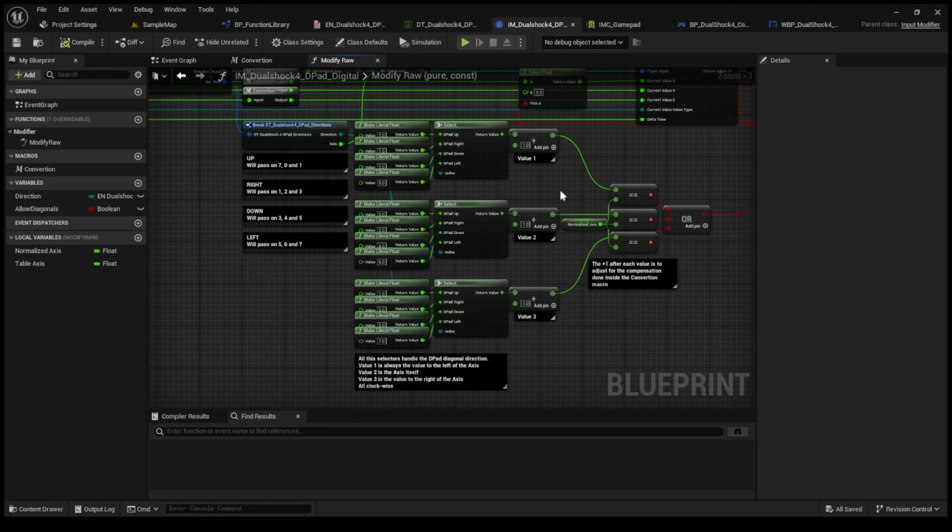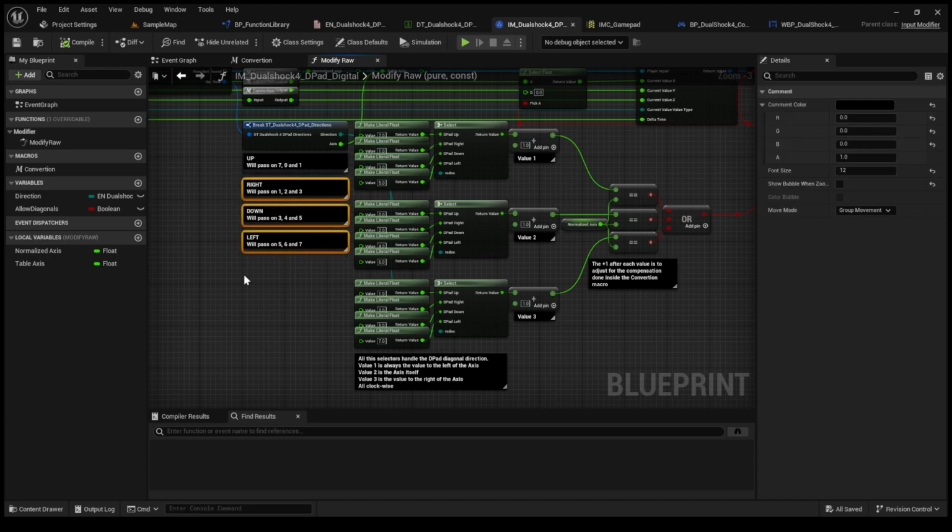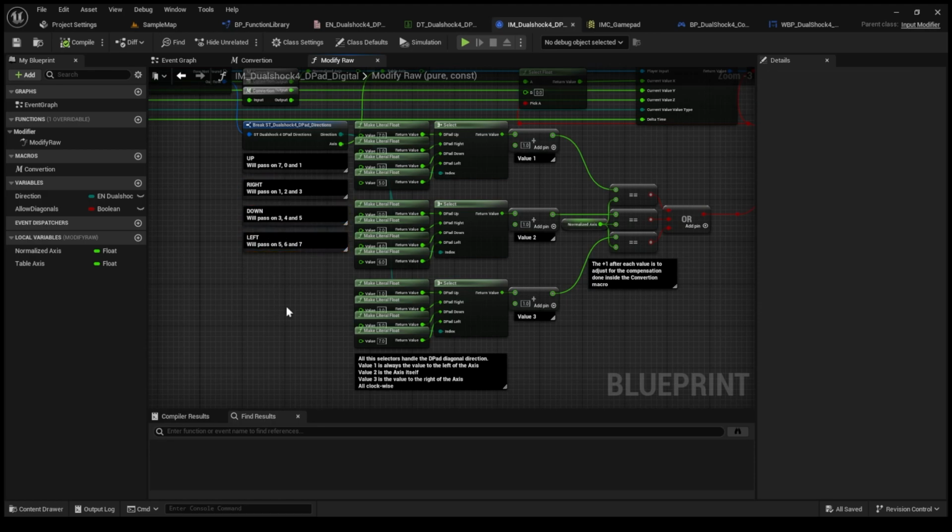I mean, that's diagonal left up, and then diagonal right up. That's 7, 0, and 1. And the same thing happens with all of these ones right here. They're all the horizontal or vertical axis plus the diagonal that is right next to it, before and after.